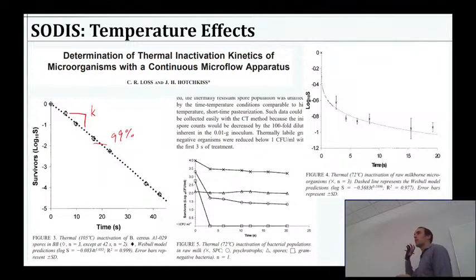And this is why, if you ever have a boil water advisory, or if you're going hiking and you need to boil water to drink, you don't do it just for, oh, it boiled, we're done, right? You boil it and let it keep boiling for 5, 10, 15 minutes. Because first of all, 99% might not be enough. Second of all, this is at 105 Celsius and water boils at 100 Celsius. And if you're up at high elevation, the water boils at an even lower temperature. So even at sea level, you're not getting this fast, and it would take 40 seconds to get 99%. So you can imagine that boiling water is effective, but you need to make sure you give it long enough.